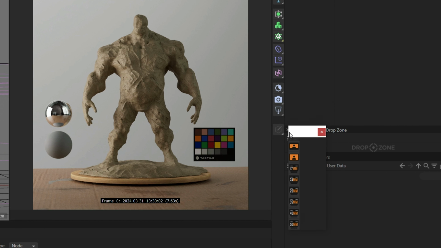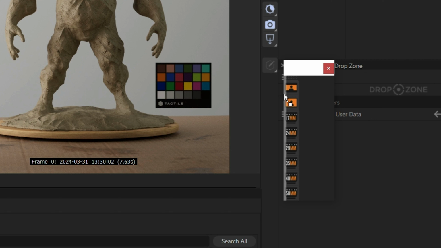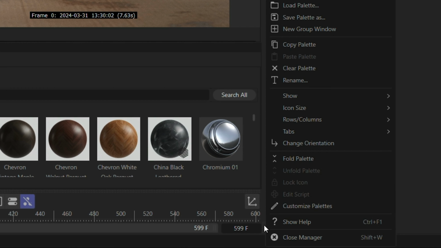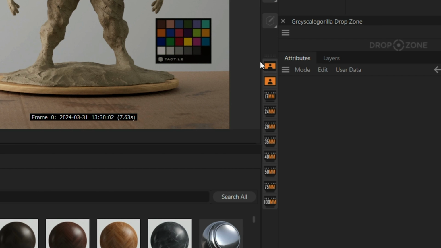All right, now that it's roughly the same size and it's ready to go, I want this to dock in this part of the interface. So all you have to do here is go ahead and just click like a regular left click and drag it down in the interface. You're gonna see this line show up at the very bottom. Once it's on the bottom, you can let go. And now the icons are down here. However, they are oriented the wrong direction. They're going right to left instead of top to bottom, and that's okay. We could fix that again by right-clicking once again, coming down here to change orientation, and boom, there we go.